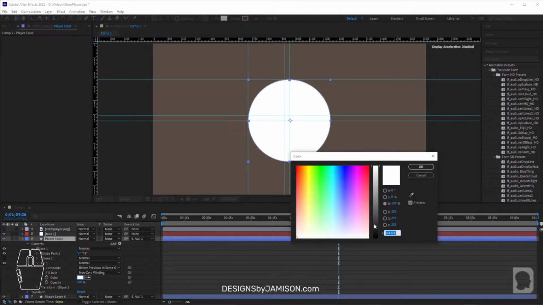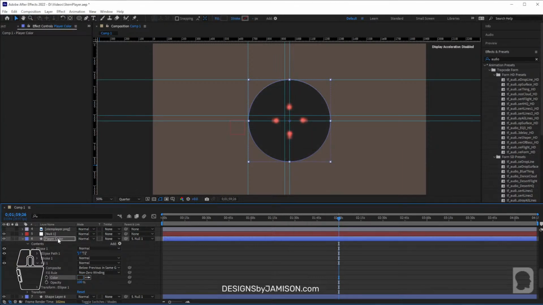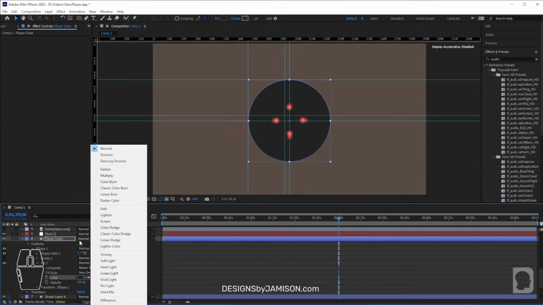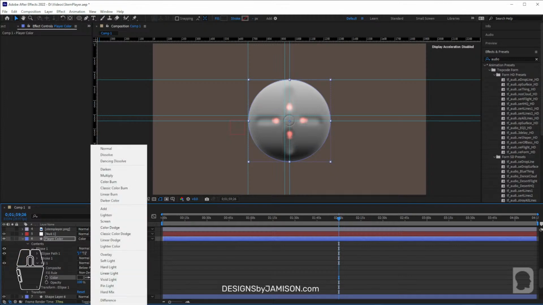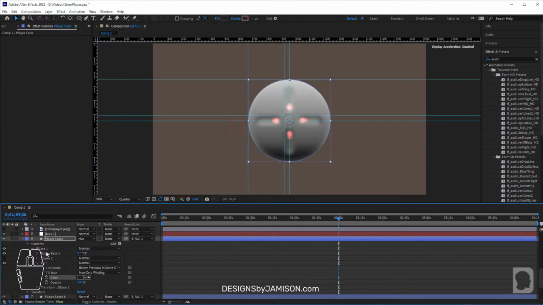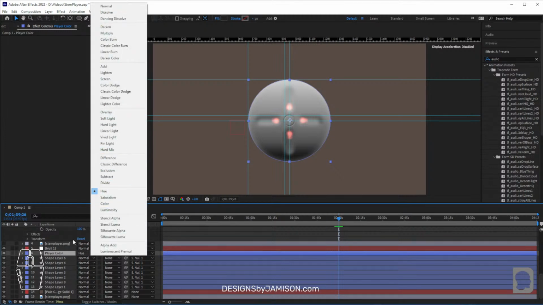So now we want it to be like the black one that's reportedly coming out. We'll do that. And then mode should be color. Okay. For this, it'll have to be a little more than just color. It'll have to be one, what's overlay do? No, that's not right.